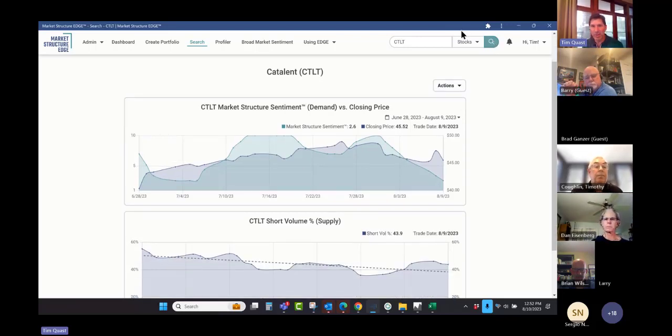So here's Catalent. And Catalent was in the portfolio too. I want to say here, maybe it was the 31st. No, it must have been here. It was a 9, rising, day over day supply declined. That should produce a return. And it might. But the moment it begins to turn, the probability, and it would have dropped right out of it, it was out of the portfolio on July 31st. Why? Because one of the criteria in the momentum portfolio is that you would have to tick down. If the supply ticks up, it's out.